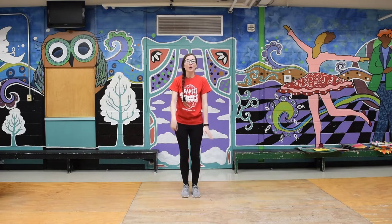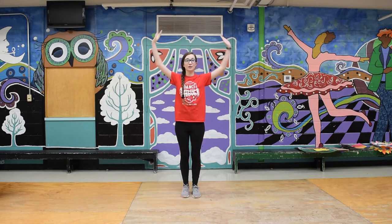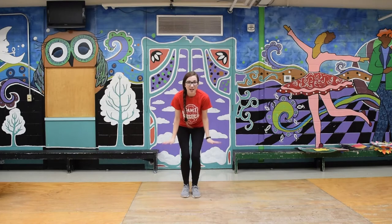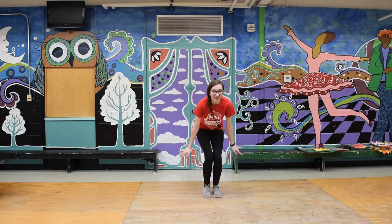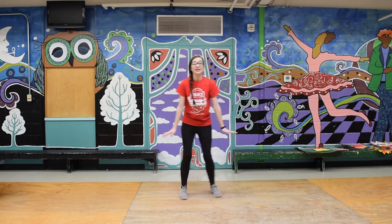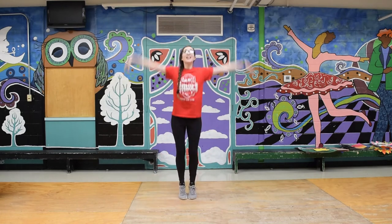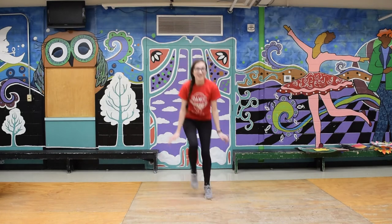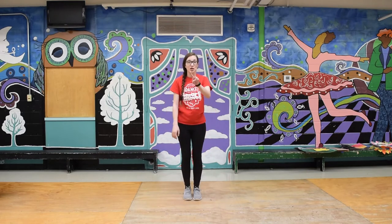Then we're gonna be a really tiny bird, a hummingbird, okay? So we go from being a really big bird to a little tiny bird. We're gonna have our little wings, and we're gonna jump to the right, to the left, to the right, okay? So we did really big wings like an albatross, and then really tiny jumps, tiny wings like a hummingbird, okay? We do that two times, albatross, hummingbird, albatross, hummingbird.